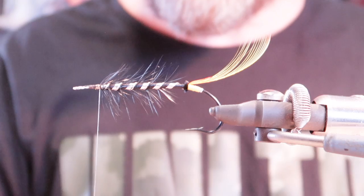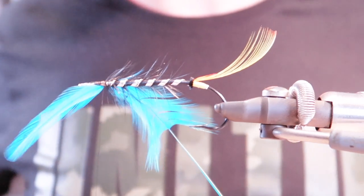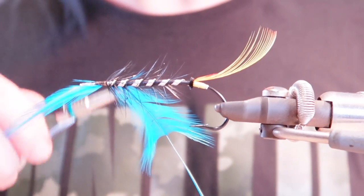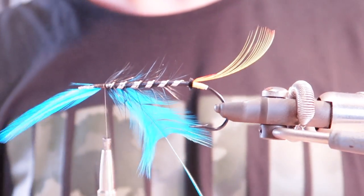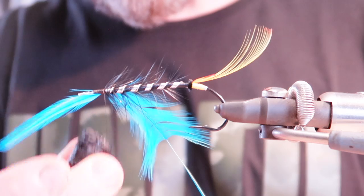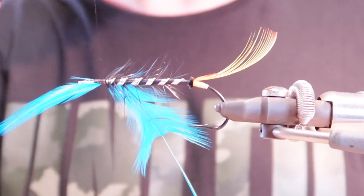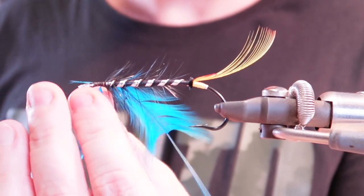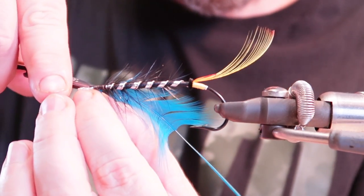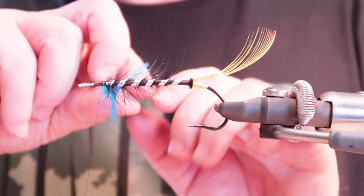And some wax, go with black wax. So, securing it. You don't want it to get loose while you're wrapping the front hackle. And just to make sure, I'm going to cut the leftovers away. I don't want them to be in the way later. There we are. So now we can add the front hackle to the fly.